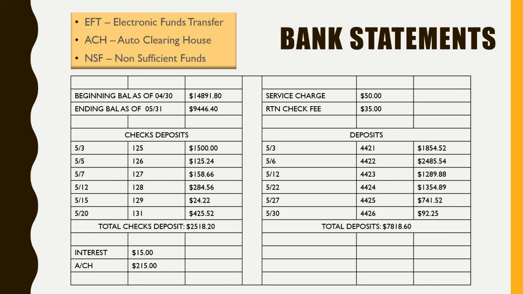Other key factors could be anything that, in case, let's say you didn't have enough money and the bank decides to push forward and pay for you in advance, that's going to be considered an NSF, non-sufficient funds. Okay, so if you write a faulty check and they said, well, it's only for $10, and they passed it on through, they're going to automatically charge you because, one, you didn't have enough money in your bank. Two, you overdrafted your bank. And three, that's money that you owe the bank now. Okay, so there's a lot of fees and regulations when it comes to working with the bank, and that's typically one of them.